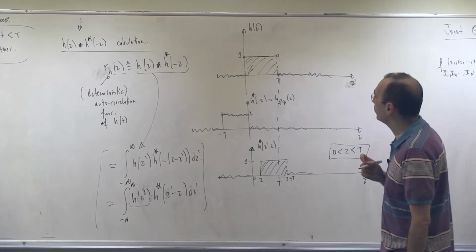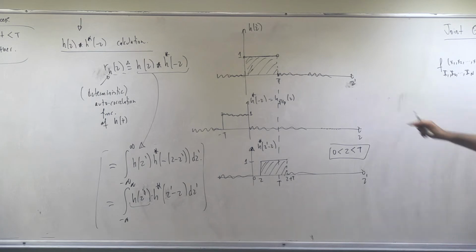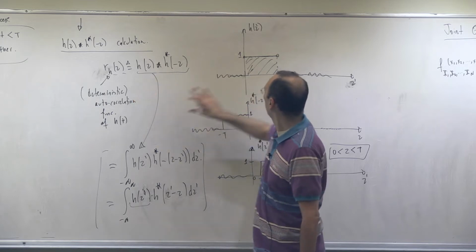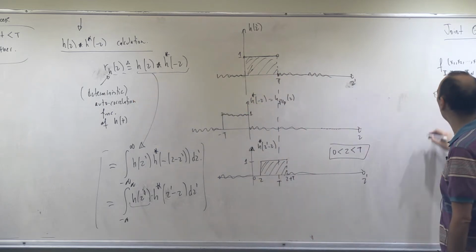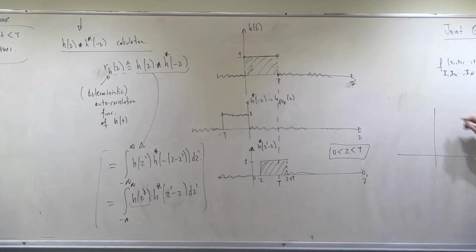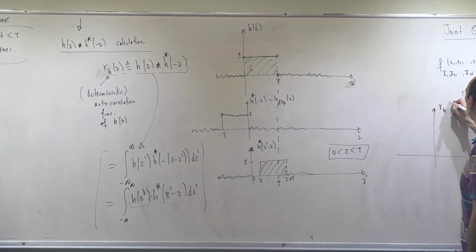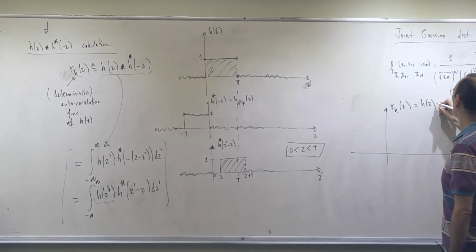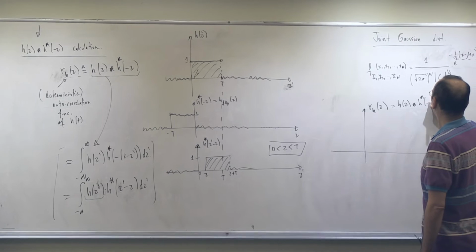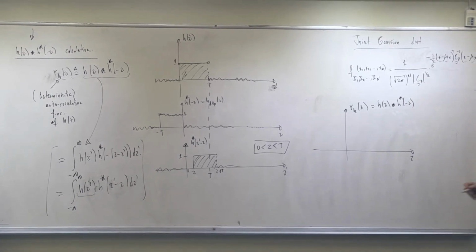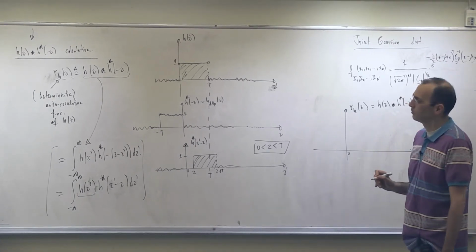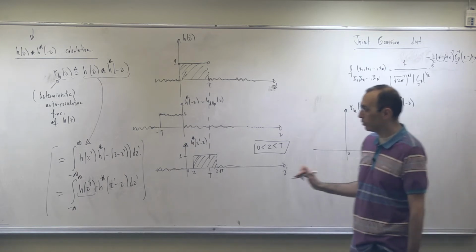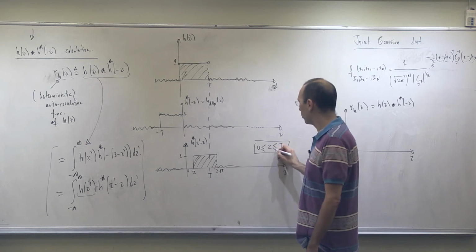So what is the result of this operation? So if I do the convolution or autocorrelation calculation like that, what do I get? Can I sketch it over here? So this is RH of tau. So one more time, this is h of tau. It is this. So when tau is equal to 0, what is the result? Tau is equal to 0 is, actually, this case.